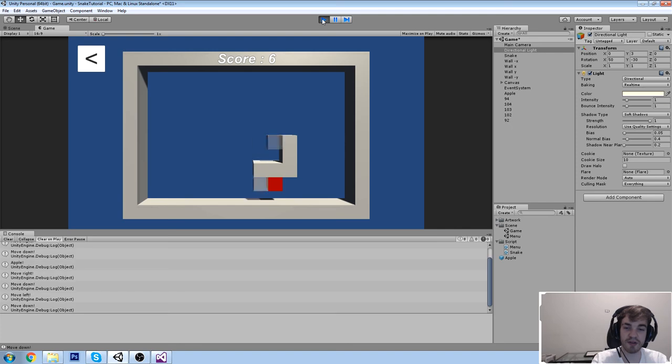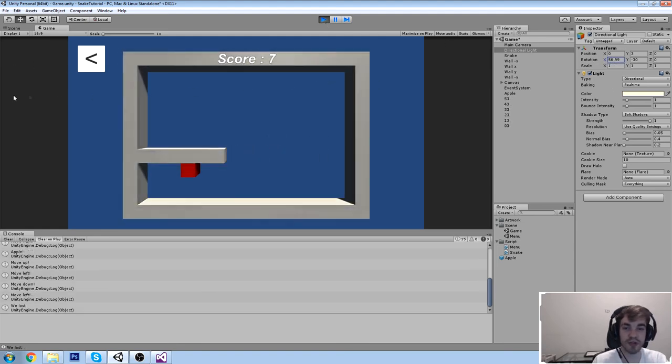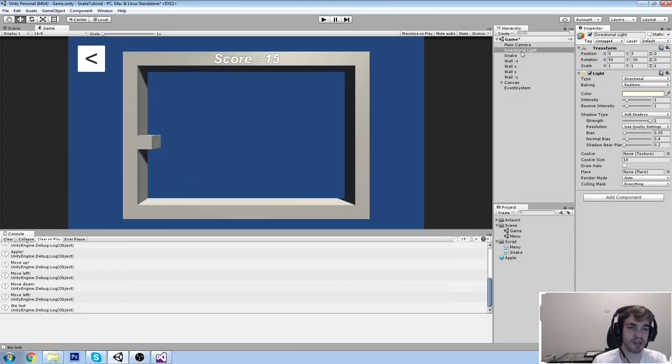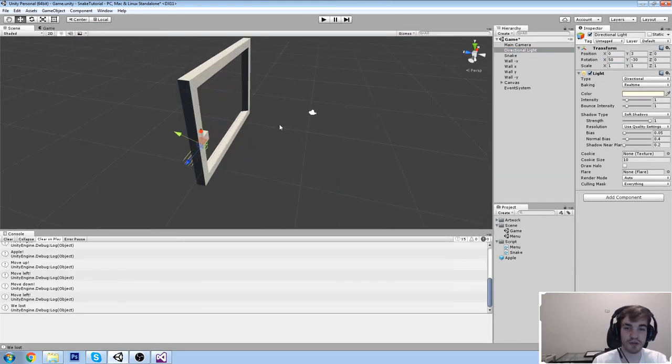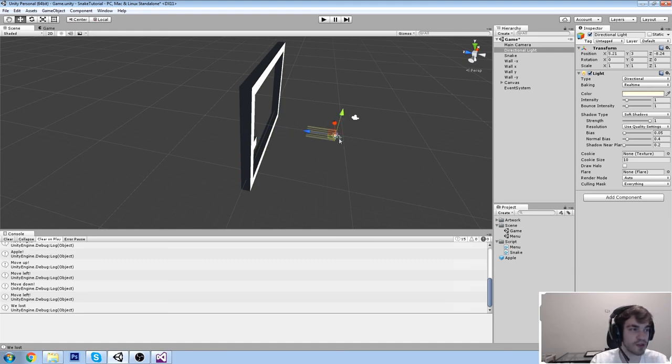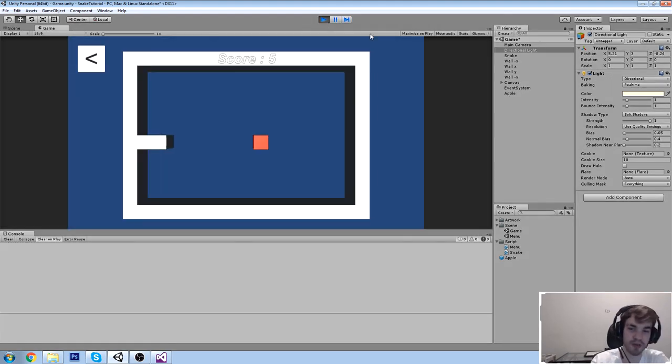But there is one more problem we have here, and it's really just the lighting at this point. The lighting, you can modify it with a directional light. Of course, you can rotate it around, you can just play with it. But in my case, what I'd like to do is I'd actually like to be pointing my light directly towards the grid. So let me just take the directional light, put everything on 0. So right now it's pointing directly towards the grid, and we end up with something like this, which I like better.